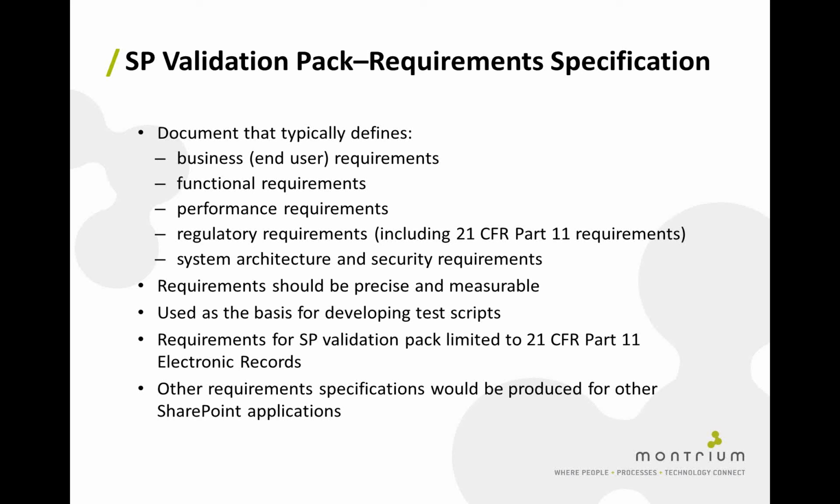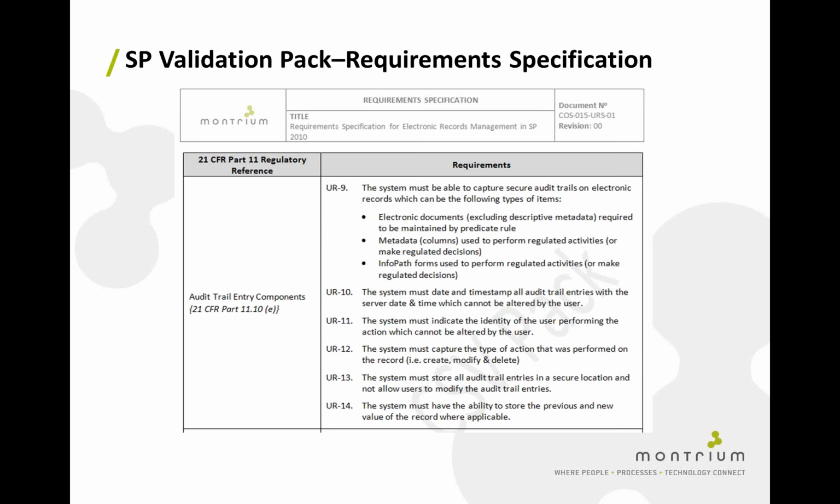There may be other requirement specifications which you would produce in addition to the baseline specifications for other applications that you're deploying on top of your qualified SharePoint environment. This is an example of what the requirement specification would look like for Part 11 compliance. We're defining the Part 11 sections. Here we've got audit trail entry components, 1110E, and then a series of requirements which clearly state what the system has to be able to do to meet the audit trail entry components requirement of 21 CFR Part 11.